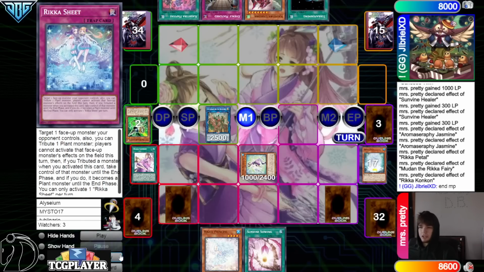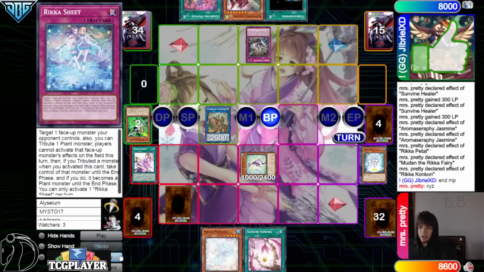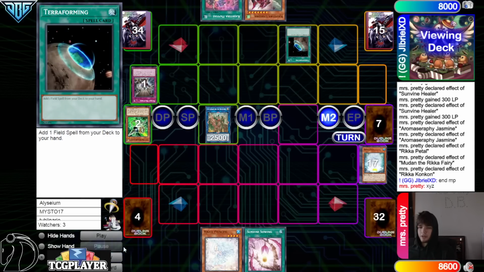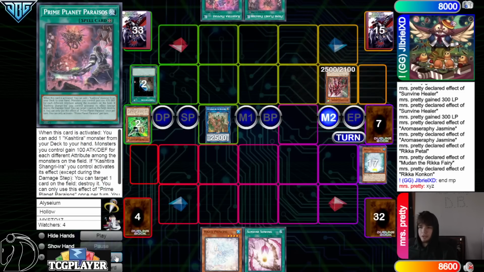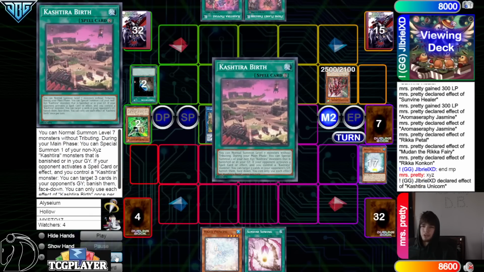They draw evenly, go battle phase, activate evenly, chain barrier, call XYZ, and then they're gonna leave the Benji on field, activate Terraforming, go search, grab Prime Planet. Yeah, see, Prime Planet is literally just Fenrir. Special summon Unicorn, but it's also other cards too to boost on attack. Unicorn effect, go search, grab Birth.